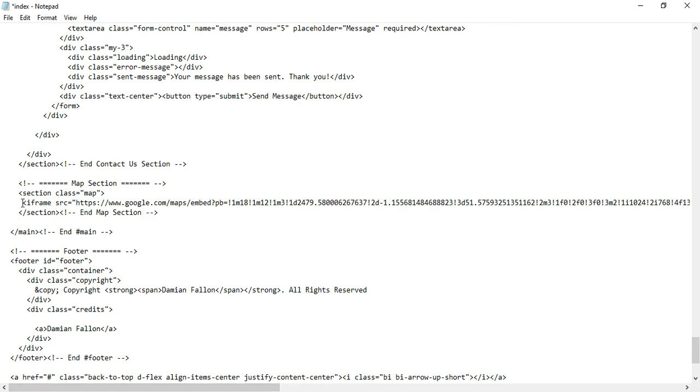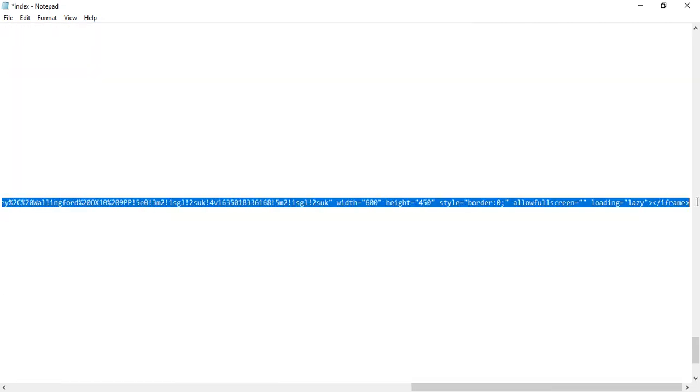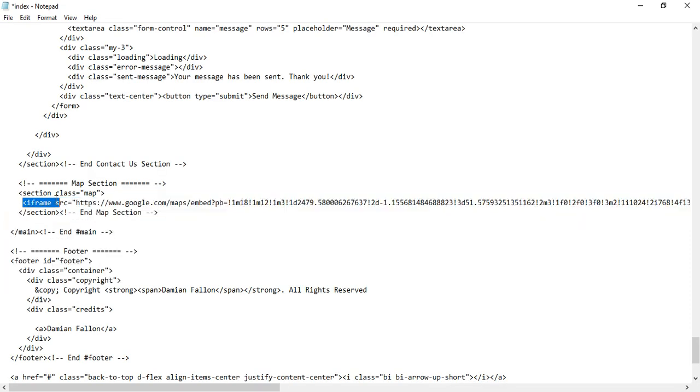So that's the opening tag. It's all inside the tag, I believe. Oh no, that's all in between the tag, and then there's a closing iframe tag, and that's the embed code. So it's very similar, well, it's the same as a YouTube. If you're embedding a YouTube video, an iframe isn't actually a link over, it's an embed. It's like a picture frame into another site. So when you're looking at the map, that part of it is actually on the site.